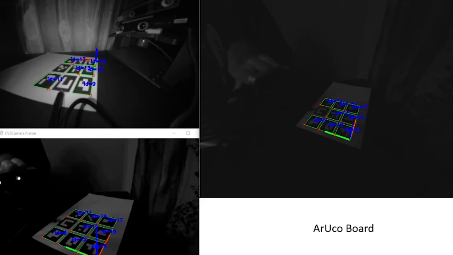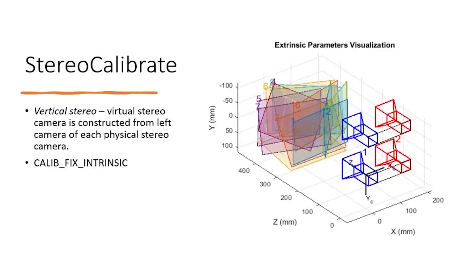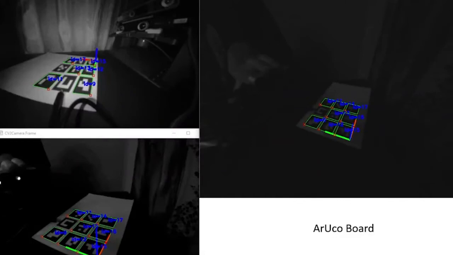But even though the results were pretty good, and I compared them to the stereo calibrate method, the variation there was just under 1 millimeter. But of course, the problem is that you need to position the board in a way so that as many ARUCO markers as possible are visible to the camera and tracked by the camera to achieve really good results.